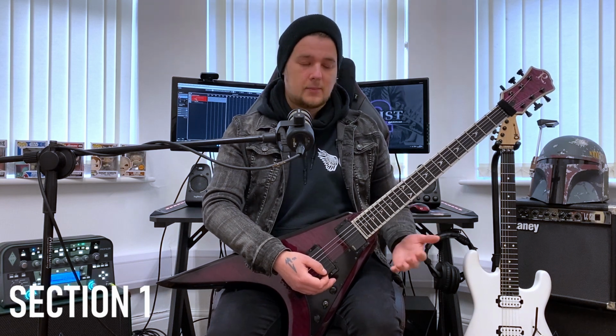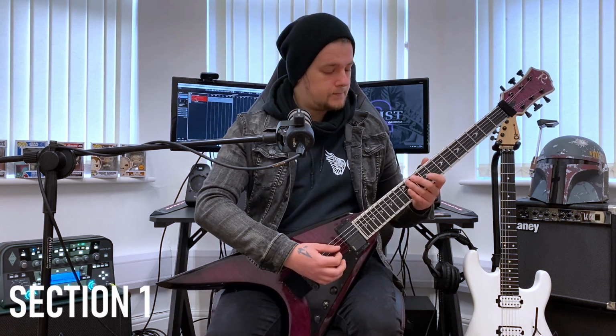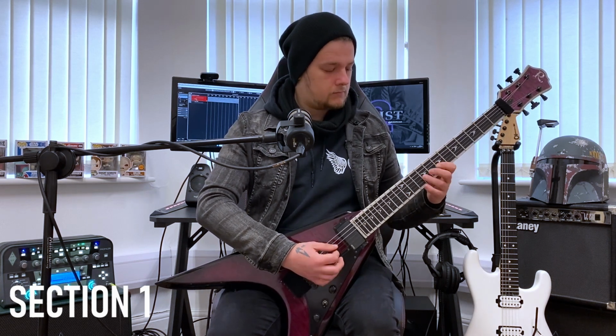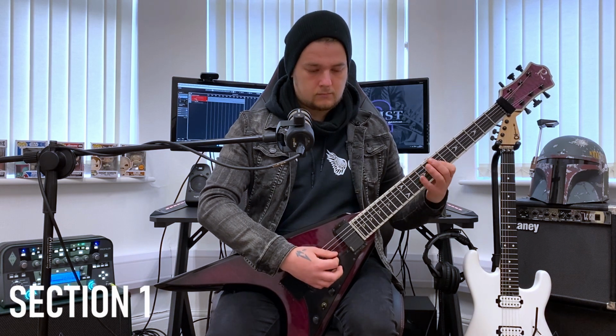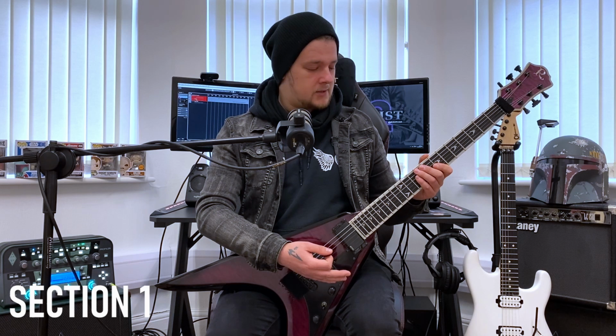So moving into section one, this is kind of like a precursor to the main solo. It's got a little bit of a sort of Phrygian element going on with it, if you know your modes, and it looks something like this. Okay, that gets spun around quite a couple of times. Listen to the track just to see how many times it's played, but you're just going to repeat that.